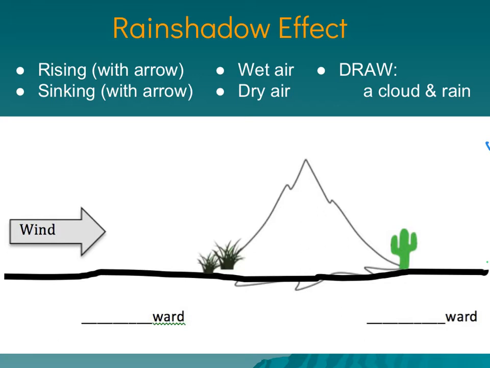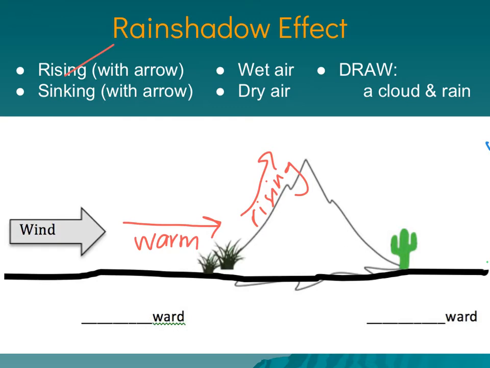So again, kind of like that diagram that we just saw, we know that the air works its way towards the mountain, and at this point it has to go up. And so we're going to label that as the rising air. So I'm going to first put in an arrow showing it going towards the mountain and then rising up, and I want to label that as the rising air. So I can check that off my list on the right. Now we also know that air is a little bit warmer. So notice how I used red. You could go ahead and color code your arrows as well.